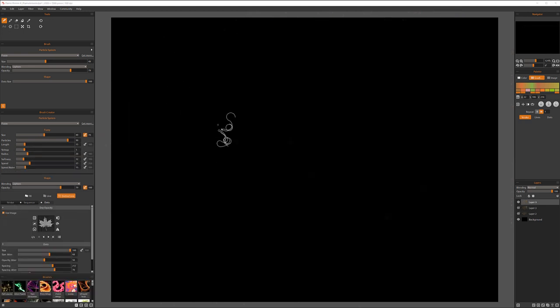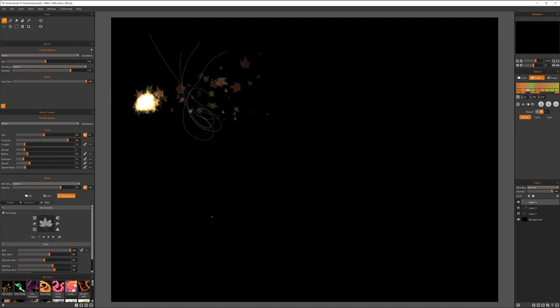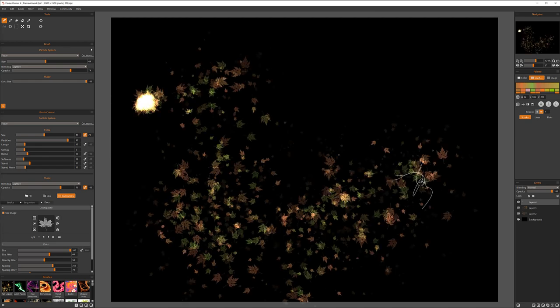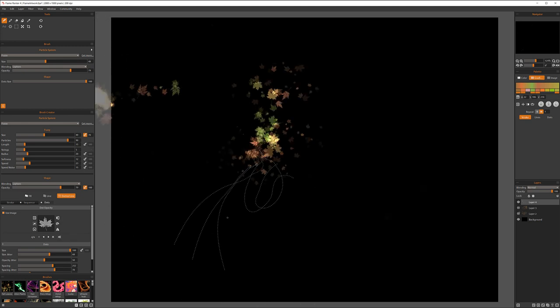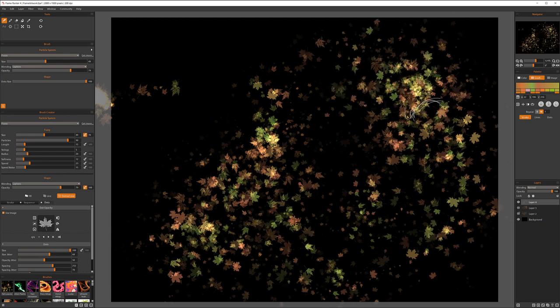Okay, one other thing I want to point out. When I start painting, you'll notice right here the leaves look exactly the same. The reason why is that you will need to enable random order from our four. So for example, let's disable this one. We'll click on random order to enable. And at this point, when we start painting, you can see all four different leaves are applied. So just the small things that need to be checked when you want to use different leaves.